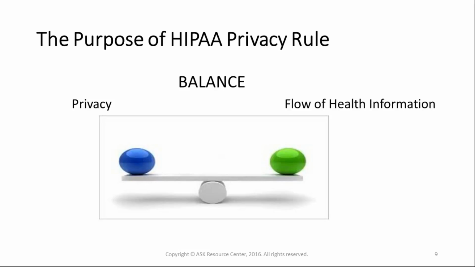Now, the purpose of HIPAA, think of it as a teeter-totter, is creating balance. It's privacy of health information, so not anyone can just get your health information, but it's also to promote the flow of health information for high-quality health care and the public well-being. So, with the consistency issues, it's trying to improve the flow of information, but it's also trying to protect your privacy with some exceptions, which we'll discuss later.